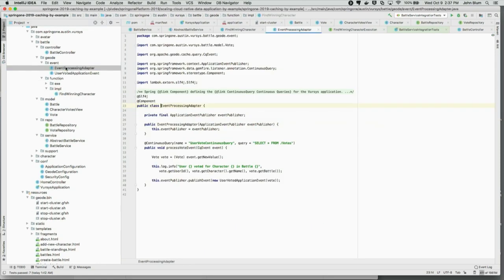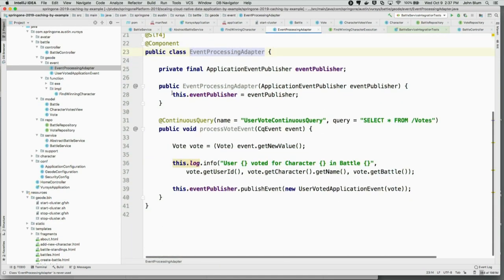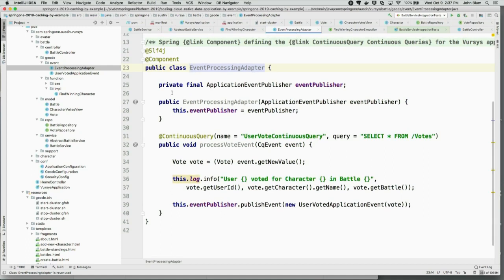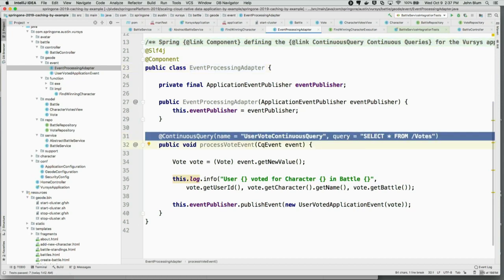So I also have another component here, a Spring component again, that registers a continuous query. And all I have to do is actually create a bean in my Spring application context that gets picked up by the container, and the framework will detect that I have a continuous query, and it will actually register that with the cluster and start it running. And I'll immediately get events. So I'm going to run this application locally just so we can kind of see that without any incident, and we don't have to switch.